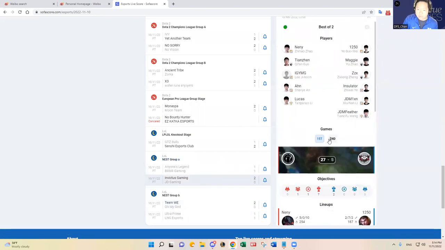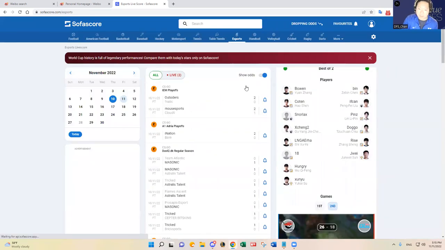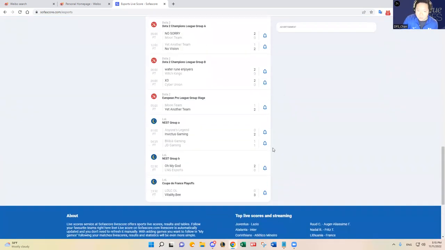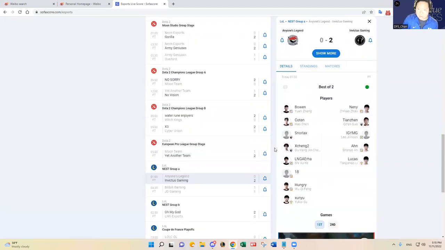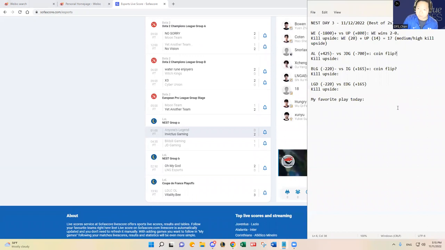I know they lost to IG convincingly. Anyone's Legend did okay against BLG, but that was more BLG's fault. Still, AL fought back, and I like that about AL, even though they didn't win. You see, AL lost to IG as well. IG's on a roll. In both games against AL and JDG, the common opponent IG just smashed them. So that's interesting for the next match. But for now, JDG versus AL, I think -700 is too steep. But there's a reason for that. Like you saw today, somebody was favored by a lot today, and I think it was OMG.